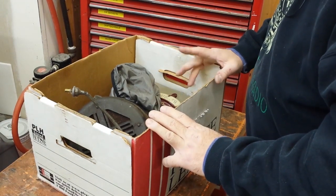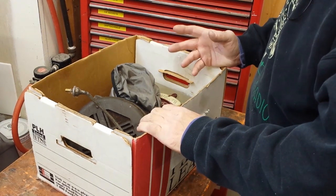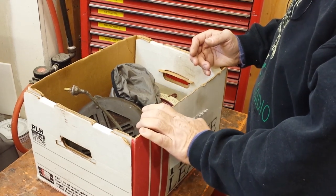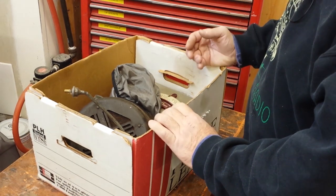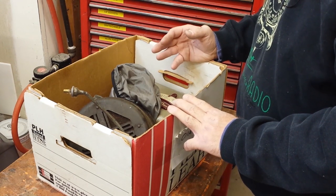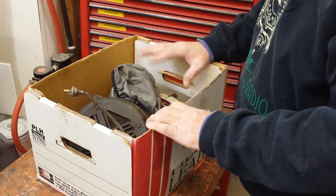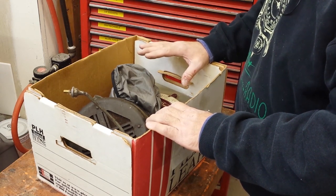While we wait for that capacitor to cook, let me show you what I picked up when I was down in southern Utah the other day. I don't do very many 'hey, looky what I got' videos anymore because, frankly, I don't want to bore you guys. I do buy a lot of stuff — I'm an avid collector and I recognize I'll probably never get to restore all the stuff I buy. But I can live with that because somebody will restore it someday. It's my job to kind of keep the stuff decent until then — care about whether it sits in the sun or weather, or sits in a nice protected place.